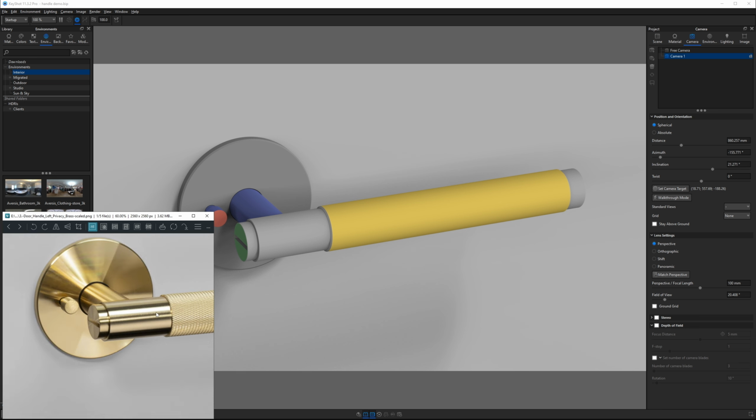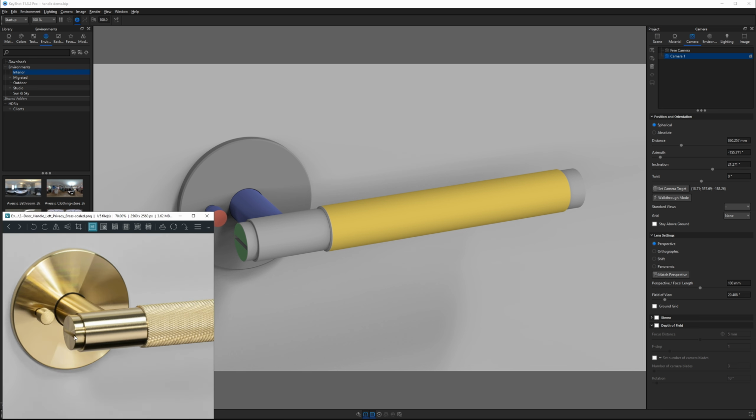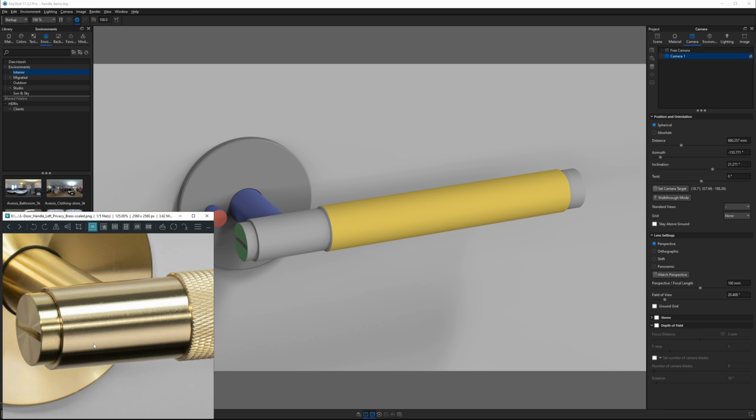Okay, so I actually want to start off not with the knurling, but this kind of boring part right here. Once we understand how to make this anisotropic part or material look correct, we're going to reuse it on a lot of other parts of this model. So let's start off with that.